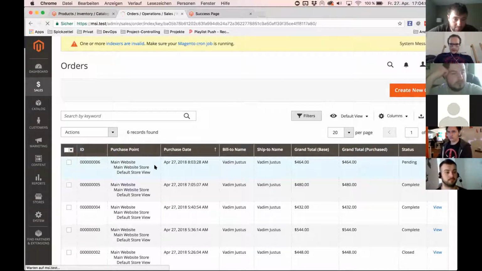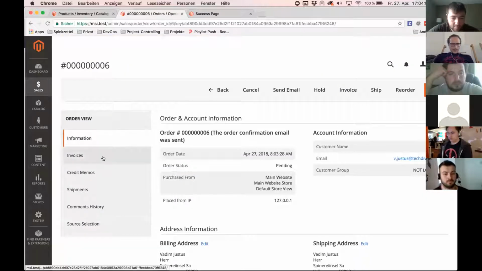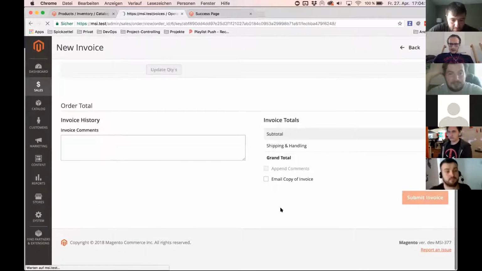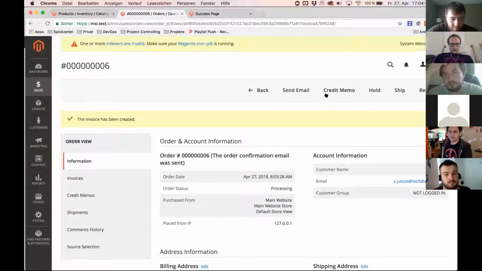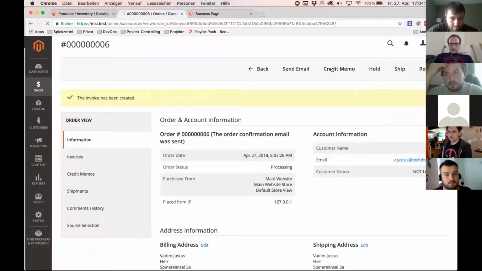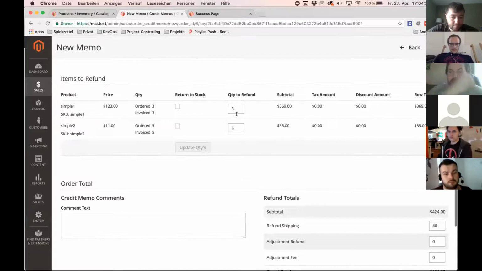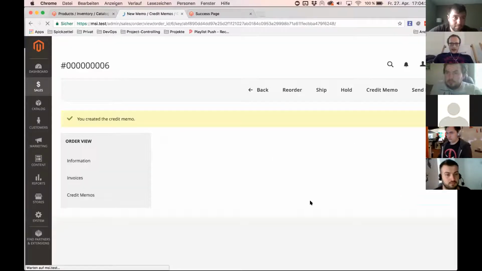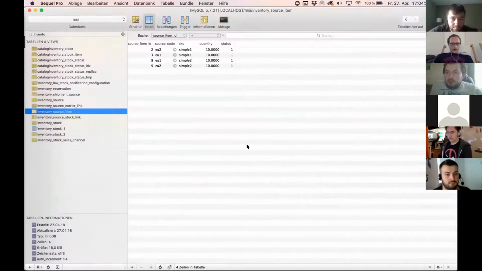So here's my latest order, and after creating the invoice, I can create a credit memo for this. First of all, I will create a credit memo for just one piece each. And the expectation here is that we will create a compensating reservation, so we release from our given reservation each.